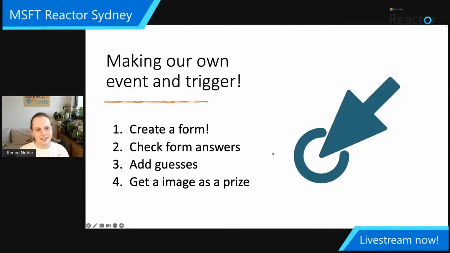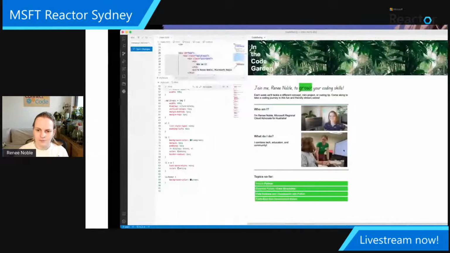So let's get started on making our own event and trigger. We're going to start with the form that I showed you, where we're going to have our little Python problem, check for some answers. Depending on whether they're right, we want them to be red or green. So we're going to add a list item, and it's going to have a class that's going to be like correct or incorrect, so it knows whether to color it red or green. And if it is correct, we're going to ask the Unsplash API for an image that is a plant. And that's what we're going to start with. So let us get to the code.